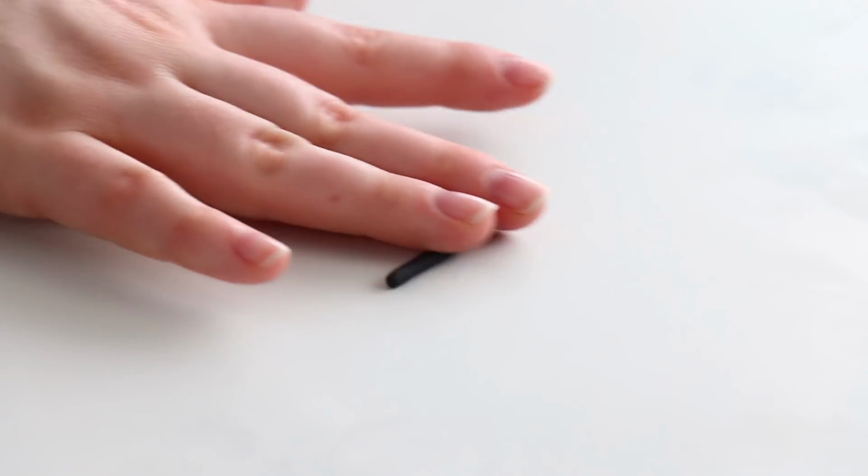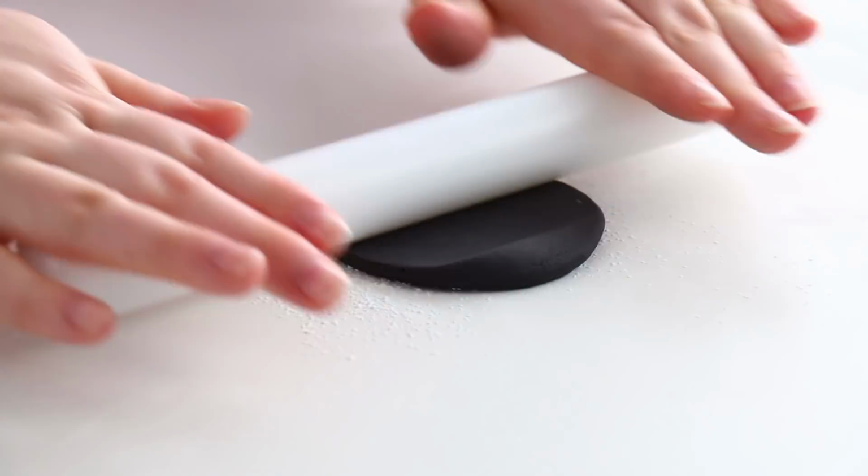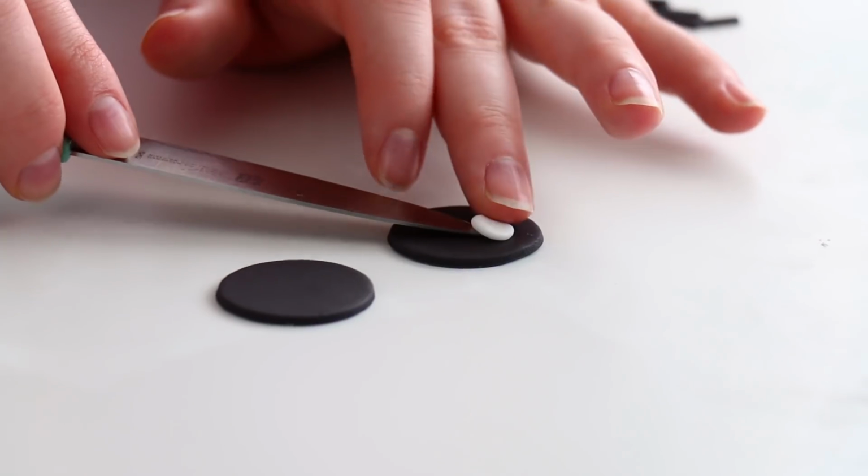For its mouth, I just wanted to do this little baby smile. So I rolled out my black fondant into a little log and just kind of curved that. For my narwhal's eyes, I rolled out my black fondant and cut out these big circles. So I wanted to have these big eyes and I added these little white specks onto them.